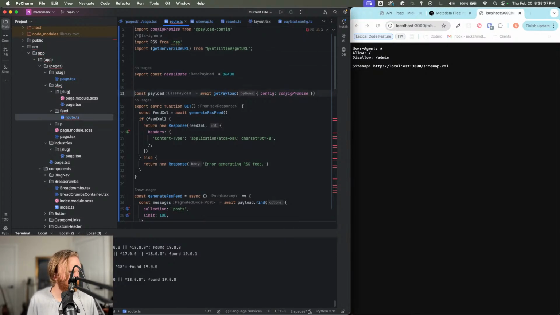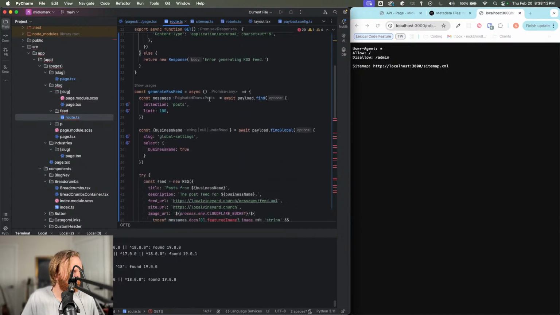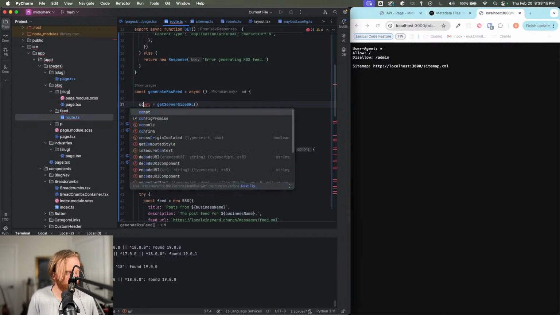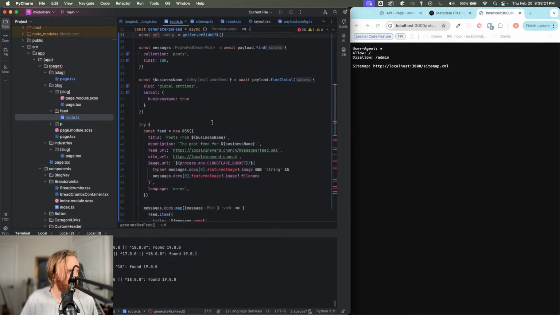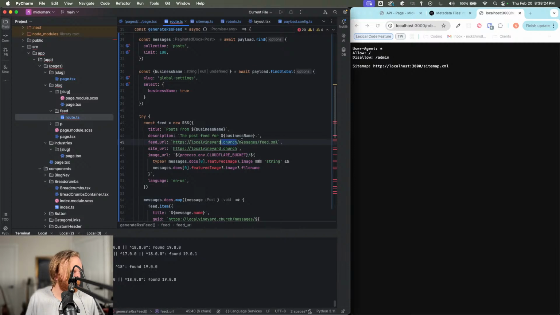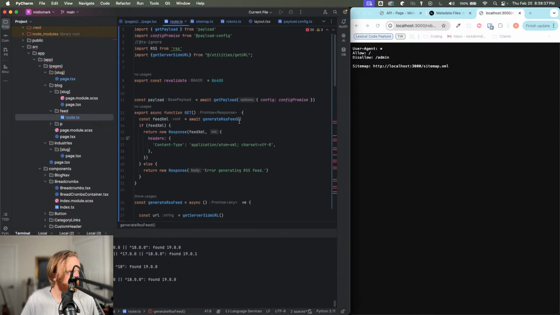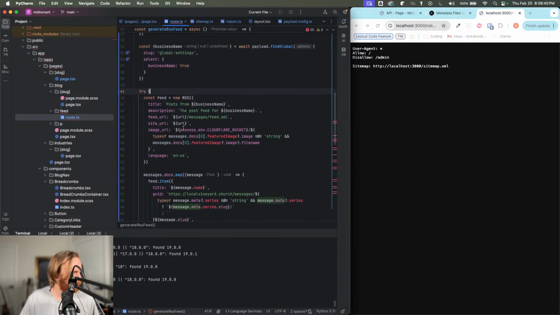So I can come down into our function here, the generateRSSFeed, set URL. Just went Python there for a second. So all of this should then be changed to URL. Site URL should also be URL. Let's make sure that didn't import anything. Okay, so we're good. Image URL, lagging again. And one screen's just frozen, so that sucks.